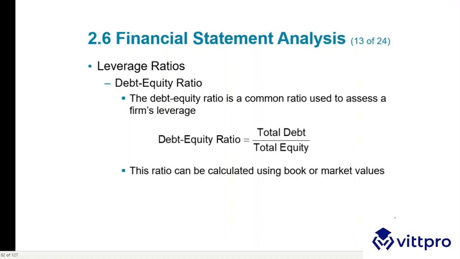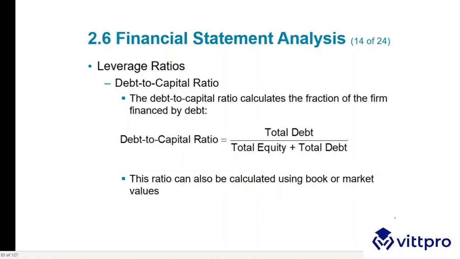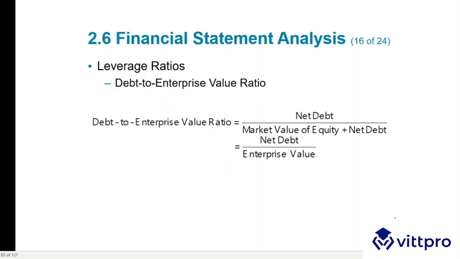We will look at the application of this ratio in future slides. But for the time being, just know that this is one of the important leverage ratios that we are going to be using: total debt divided by total equity. And then there is the debt to capital ratio, normally total debt divided by the total capital employed in the company. Normally it has to be around 0.67, not more than 0.67. Then there is a debt to enterprise value ratio.